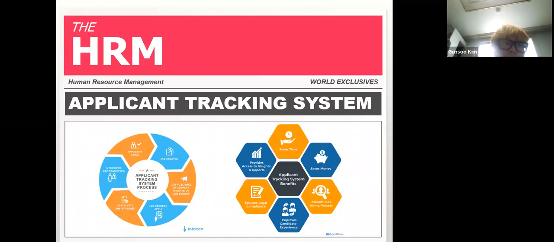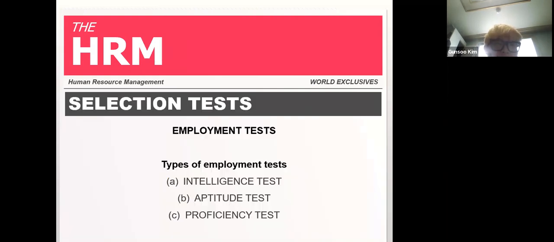The ATS parses a resume's contents into categories and then scans it for specific keywords to determine if the job application should be passed along to the recruiters. Its job is to essentially weed out unqualified applicants so the recruiter can devote his or her time to evaluating the candidates who are more likely to be a match for a position.